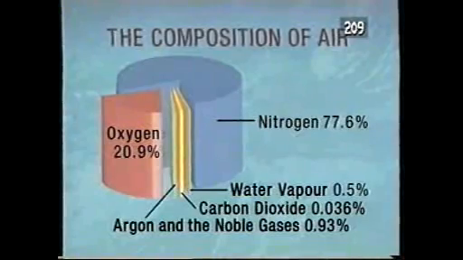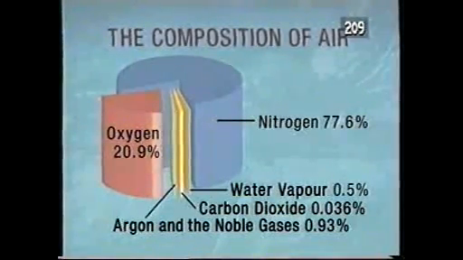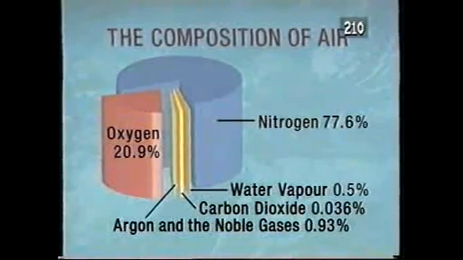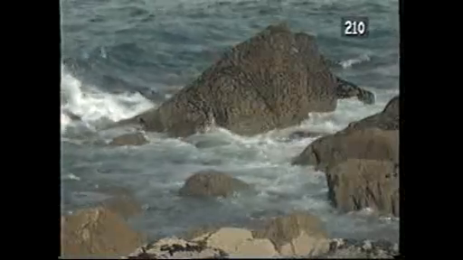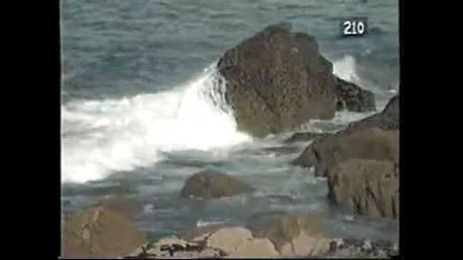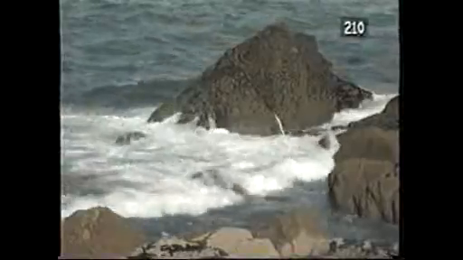Oxygen and nitrogen actually make up almost 99% of the Earth's atmosphere. The remaining 1% consists of carbon dioxide, argon and other rare gases, and a variable amount of water vapour. This water vapour exists in the atmosphere as part of the water cycle. As water evaporates into the atmosphere, it rises, and as it rises, it cools down and condenses to form clouds. What happens next is precipitation, as rain or snow.